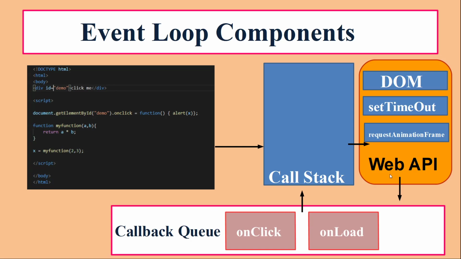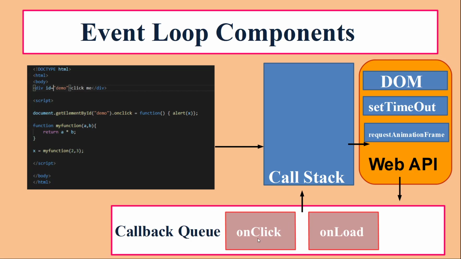So the key point of this is that you have to know what kind of things are executed in the web API. So anything like the document, anything where you're getting something from the DOM, that will be web API. Sorry, any kind of interval, any timer like setTimeout, that will be web API. Anything like window.requestAnimationFrame, window dot something, that will be web API. So there are a lot of web API commands out there that you'll just have to learn as you go along. These are the main ones.